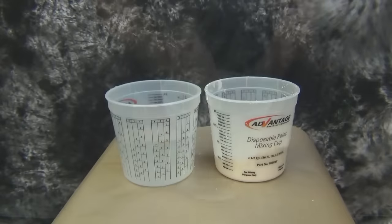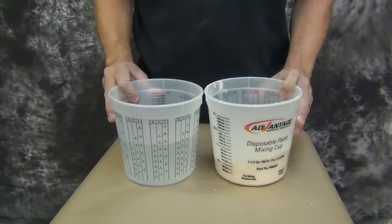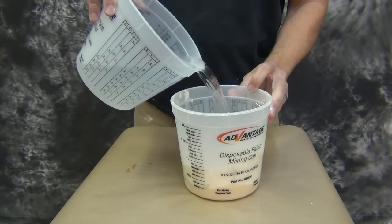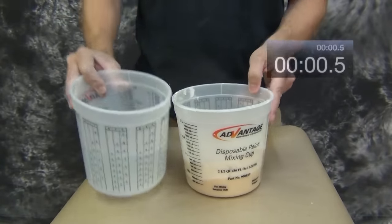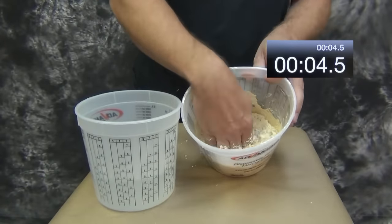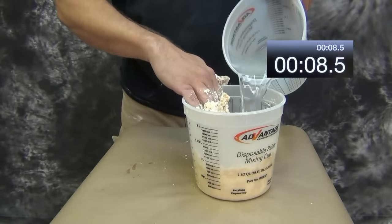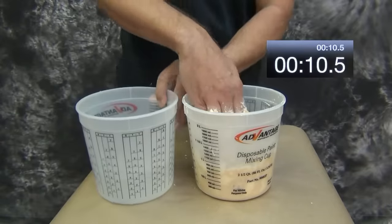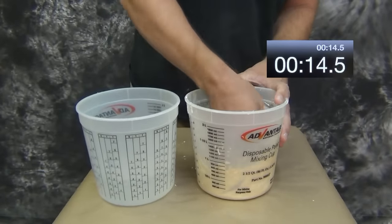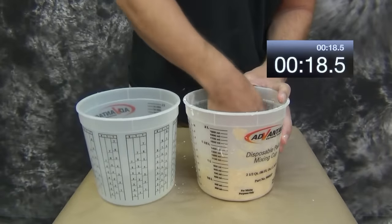For this we're going to use right around half a pound of alginate for our face cast. Alginate is activated with water, so we're going to pour our water into our alginate — roughly one part water to one part alginate by volume. I like to mix in a little bit of the water first to make it a little clumpy, then mix in more water to break it down. Adding the water in a couple of steps will help you get a really nice smooth consistency.